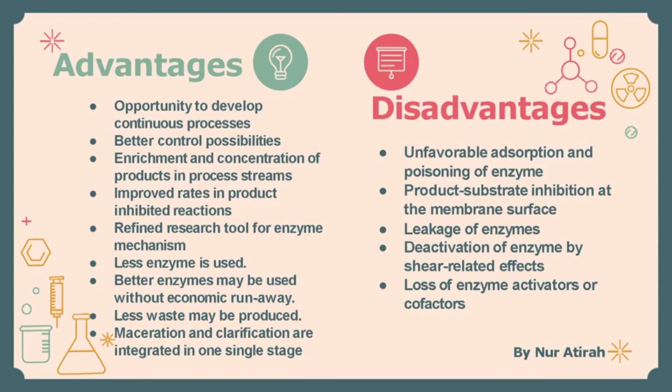Apart from that, there are also disadvantages that I can identify if we use enzyme membrane reactors. Among the disadvantages are the adsorption and poisoning of the enzyme. In addition, the inhibition of the product substrate on the membrane surface. Next, the enzyme leak. Further, enzyme inactivation with shear-related effect. And finally, the loss of enzyme or factor activation is also one of the disadvantages we get if we use enzyme membrane reactors.